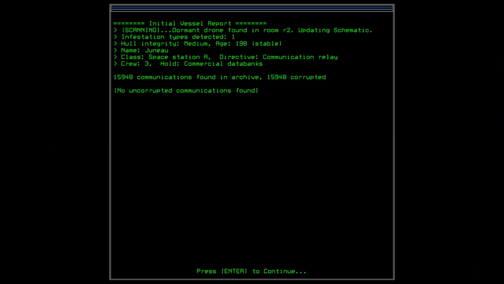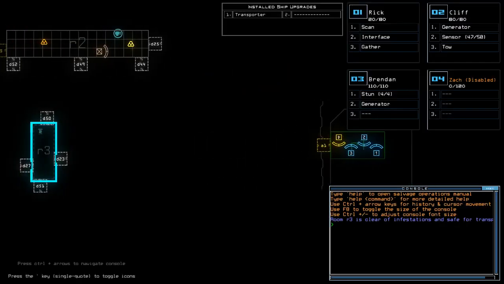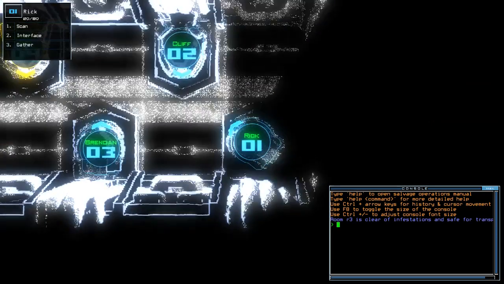Yeah, there's indeed a drone in room 2. One infestation type. Okay, I didn't read that. Only one infestation type in this space station, medium hull integrity. That's something that I need to worry about. Yep, as I was saying, there's indeed a drone there, but in destroyed state.